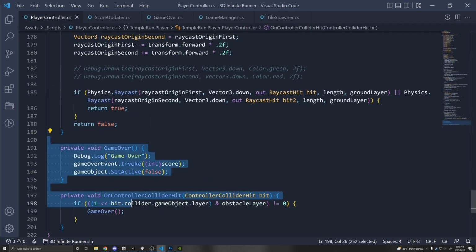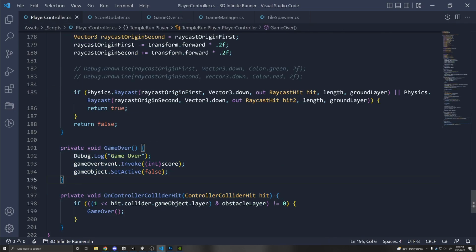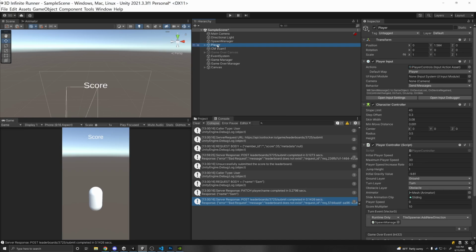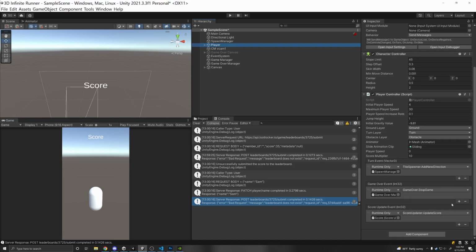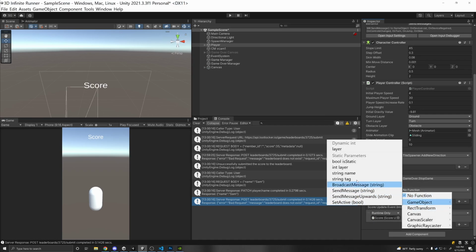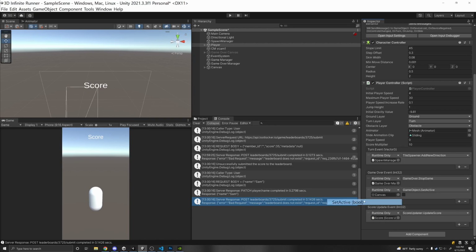So once we call game over, we also want to set the score in the previous scene, the one we're playing the game in, to false, so we don't see it anymore. And we can easily do that since we already have the event set up. So in the player here, under the game over event, we can add another event, pass in our canvas, and set the GameObject SetActive right here to false. So that's false right now.